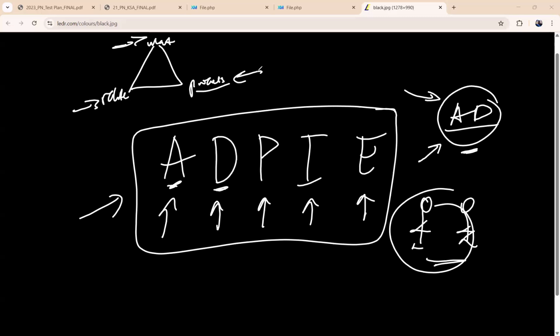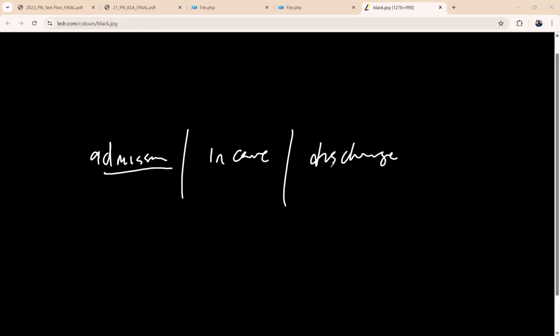So now this is everything related to advanced directive. So when you see any question related to advanced directive, you'll be able to answer it successfully. Most especially, we have three phases in nursing, right? We have three phases in nursing. There are three phases in nursing. You need to understand them because NCLEX used to write questions in all these phases. We have the admission phase, we have the in-care phase, and then we have the discharge phase.